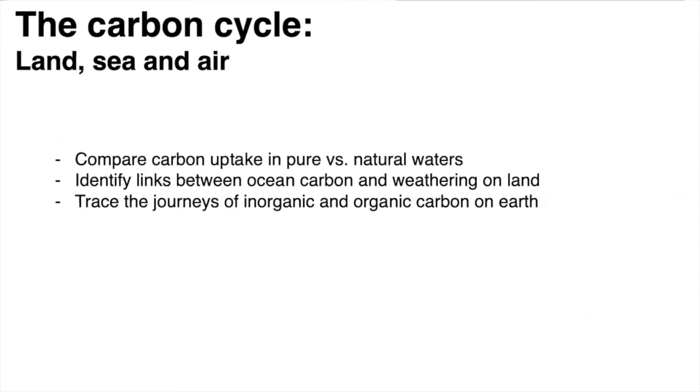Okay, so in this video, we've summarized the carbon cycle in its inorganic and organic forms. For the inorganic side, we've compared carbon uptake in pure water versus natural waters and shown how the weathering of rocks allows natural waters, like seawater, to contain a lot more CO2 than we would expect just on the diffusion of atmospheric CO2 into water. We've also combined a series of key equations to show how the weathering of rocks on land ultimately consumes atmospheric CO2 and buries it at the bottom of the ocean. And this is the major feature of the inorganic carbon cycle.